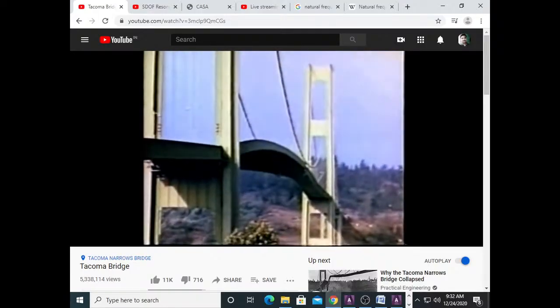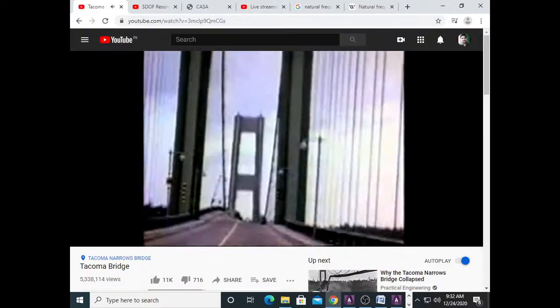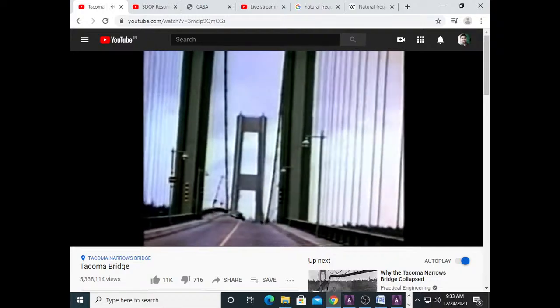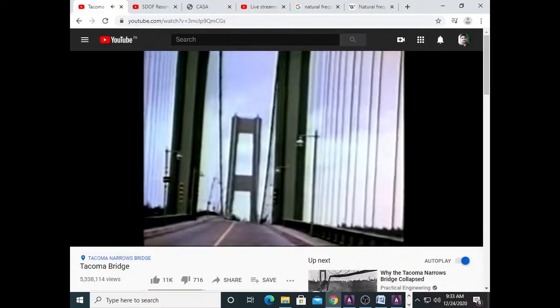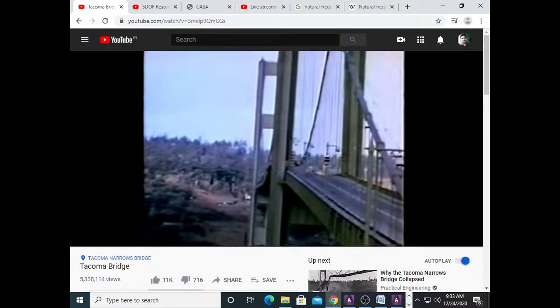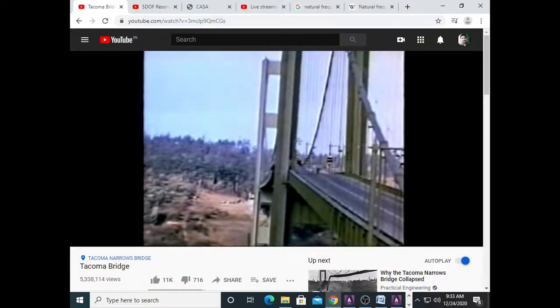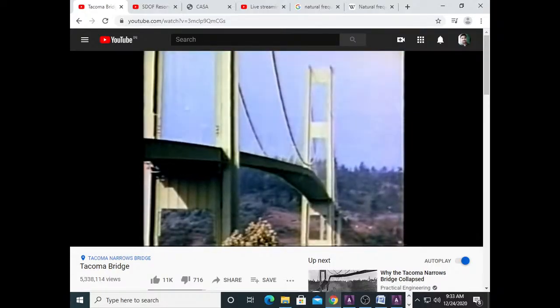See how the bridge is behaving due to the air speed. This is because of air velocity. You can watch it, the failure was also captured.